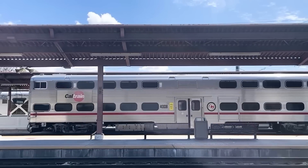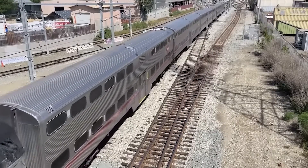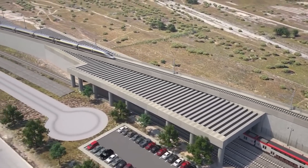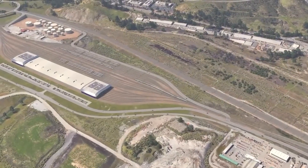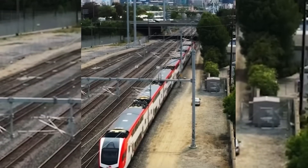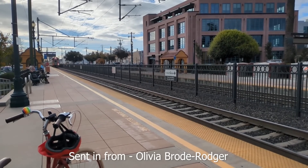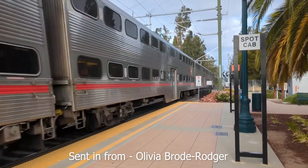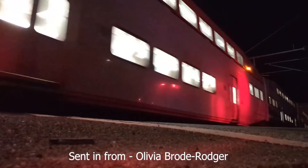A significant portion of Caltrain's electrification was funded by California High Speed Rail, in exchange for track rights. Under the California High Speed Rail Authority's page, they typically list this section as being under construction. This is a little bit deceptive, because there's still a lot of work that needs to be done in order to get this corridor high speed rail ready. Caltrain has been putting a lot more work in besides the electrification, such as grade separation projects and track replacements, but there's still a long way to go. All of this section is already double tracked, but a lot of these stations don't have passing tracks. Only two stations on the entire line have passing tracks, and these are only here because of Caltrain's existing schedule patterns. And now we're out here trying to squeeze California High Speed Rail in the mix as well?